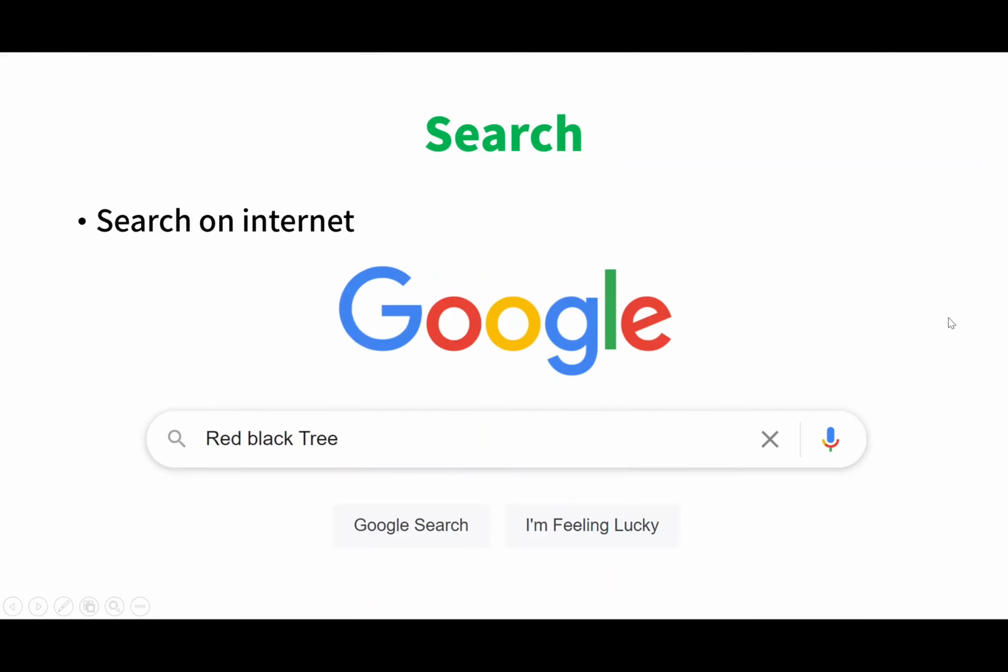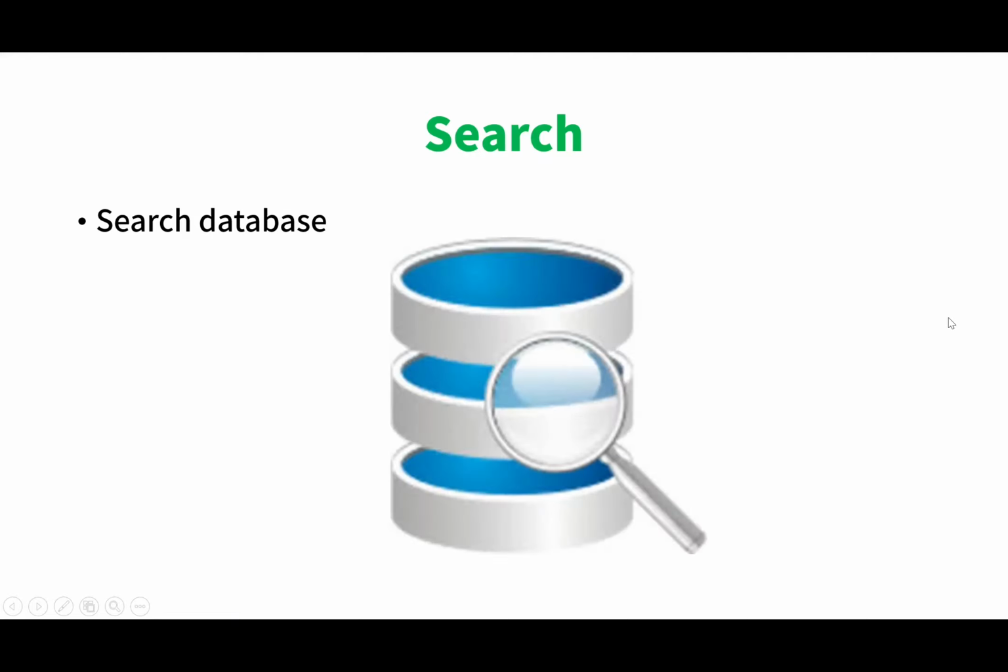You may search something on the internet, such as search red-black tree in the Google search engine. People often search something from the database. So search is an important operation in computer science and daily life.